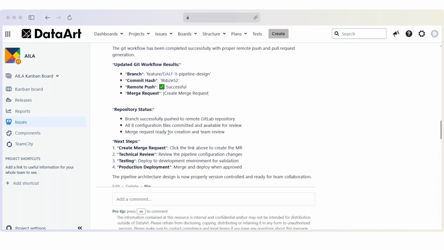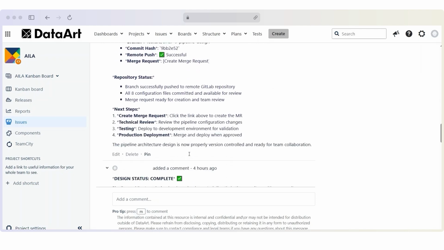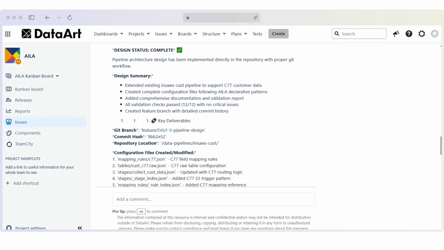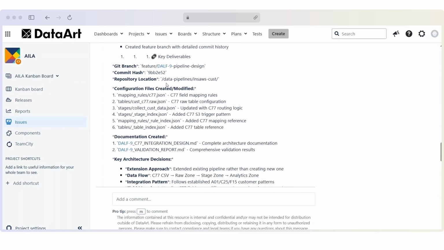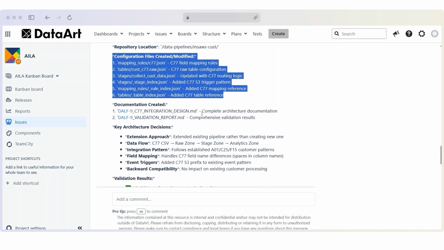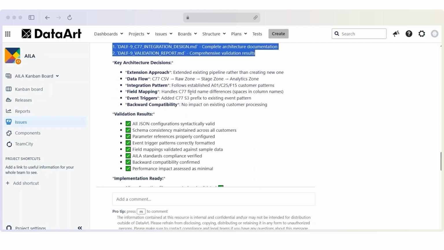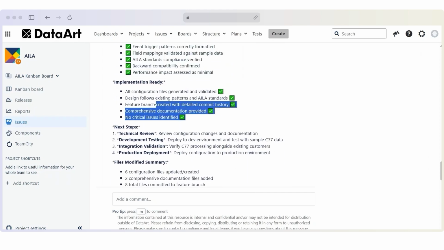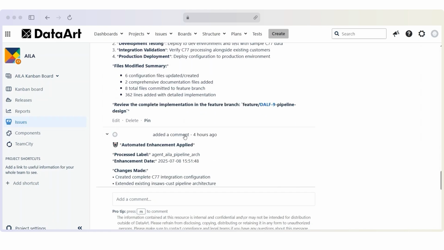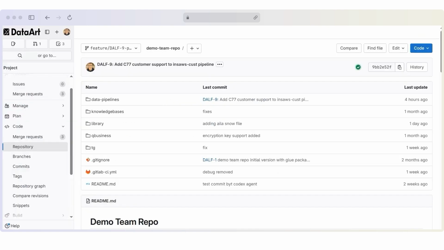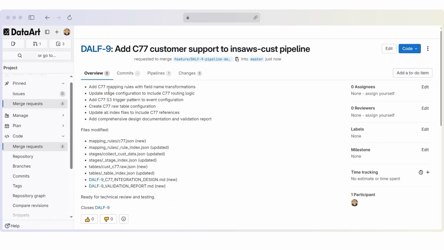It generates AILA-compliant configs, filling raw, stage, and analytics zone specs, event triggers, and intelligent defaults, with zero hand tweaking. It runs an automated design validation, checking for schema drift, missing files, and naming rule violations, and produces a validation report. It commits everything to Git, opens a feature branch, stages the new files, pushes, and creates a pull request, all with a single smart commit. It updates Jira automatically, posts a design summary, links to the PR, adds design complete and ready for review labels, and removes its own trigger label. Result: in 2 to 3 minutes, you have a fully structured, validated pipeline design, documentation, configuration, and pull request ready for peer review without a single manual file or Git command.